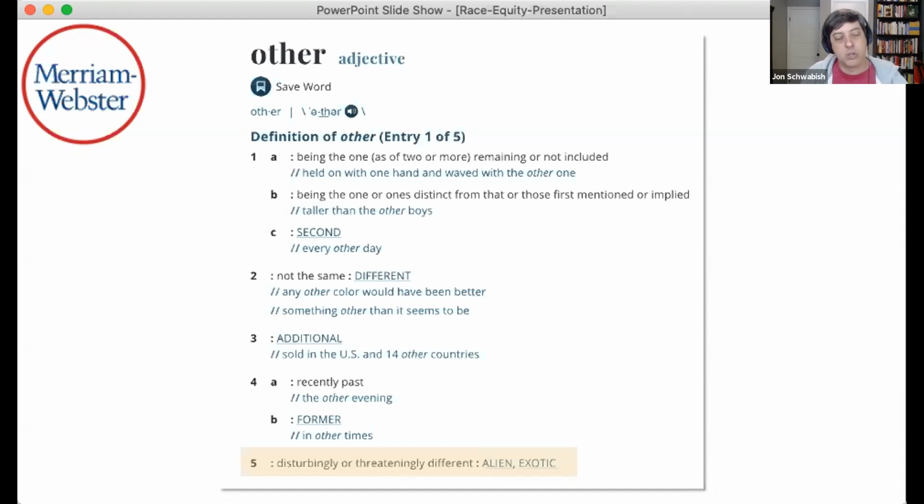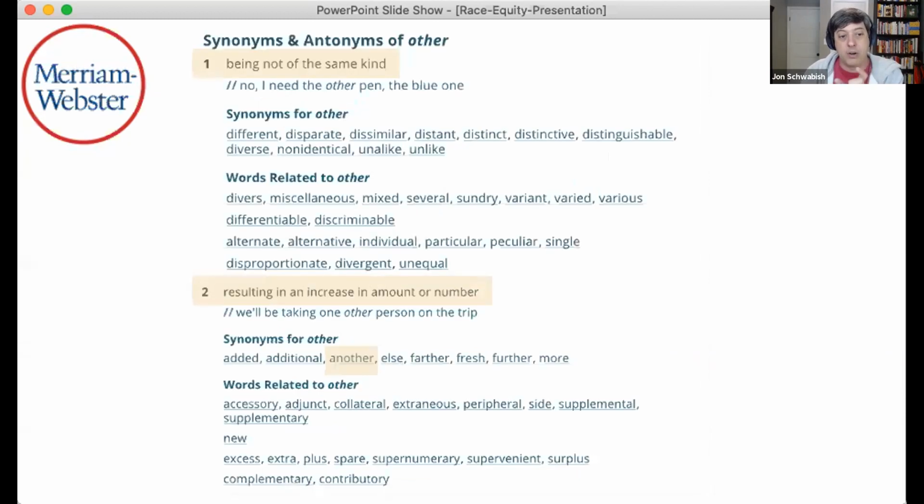And so when we have a survey, for example, that says white, black, Asian, other, there's a connotation that the word other is enveloping a disturbing or threatening group. Now, what can we use as an alternative to the word other? Because the word other is literally othering people. So what are some alternative words that we can use? The one that I've heard most often is to use the word another, which I think is okay. When you look at it grammatically, it doesn't quite work, right? You'd want another to be in the first part of this definition. So it doesn't quite work, but that's okay.